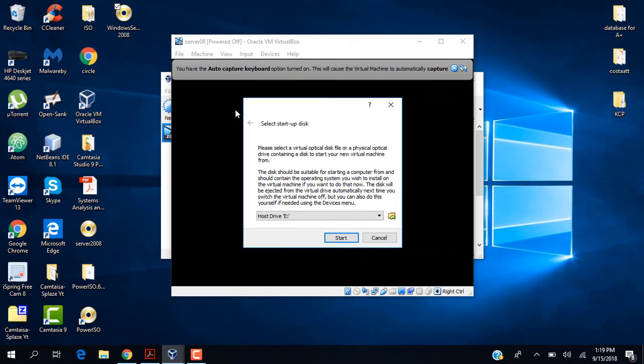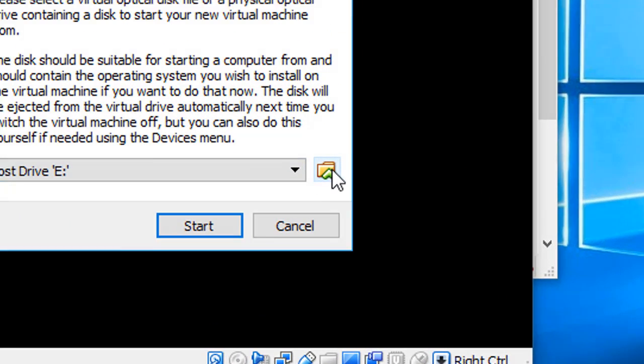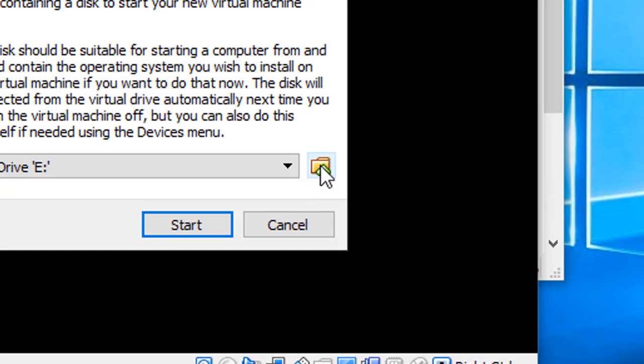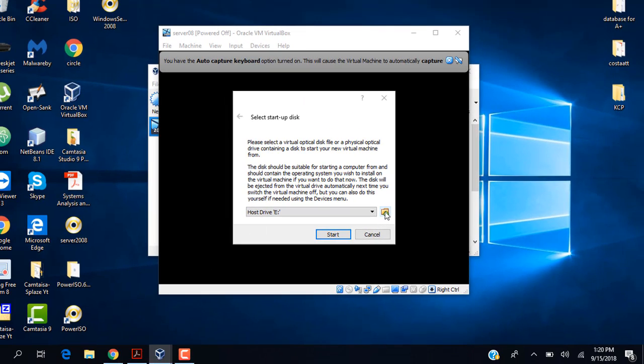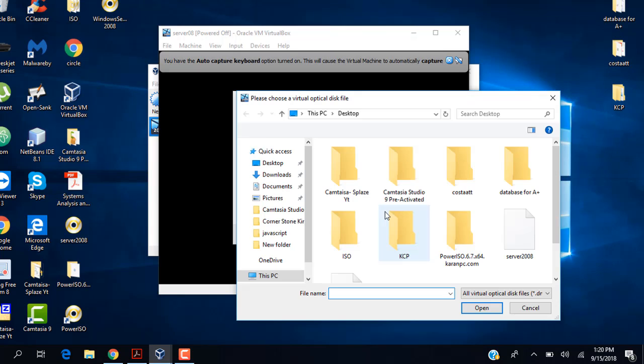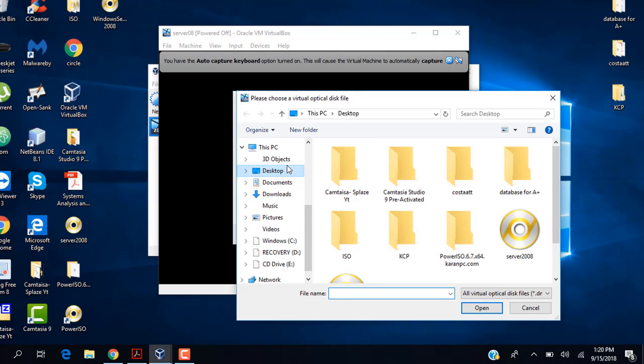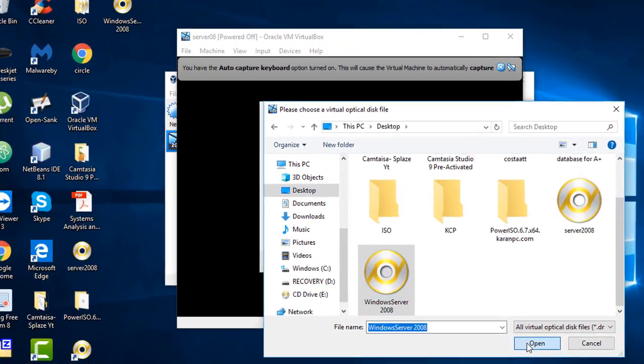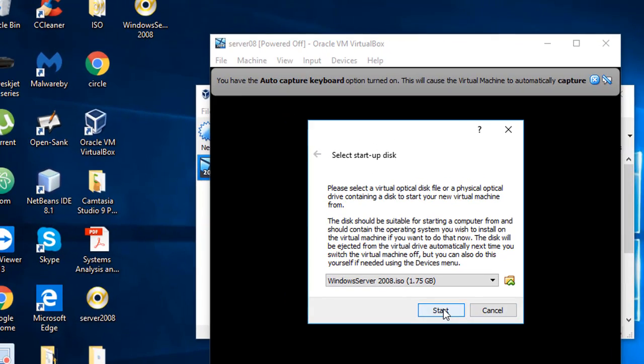Here we are going to hit this little folder icon, and we are going to find the operating system that we would like to install. Mine is on my desktop, and it's Windows Server 2008. Hit open and start.